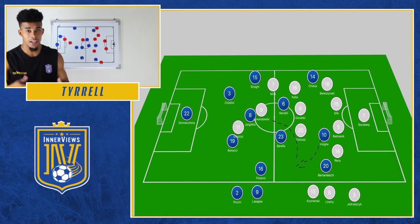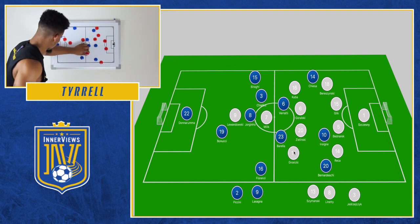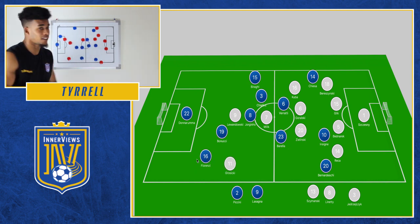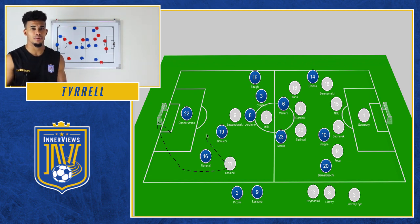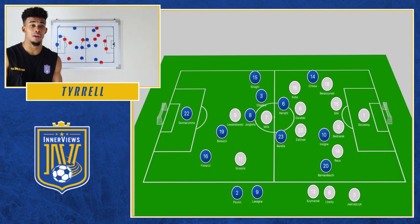Poland had the chances. A lot of it stemmed from Grozicki, not Goralski, and him pushing down the left-hand side did offer a threat, but his crosses were often poor. One time he couldn't beat Florenzi, and when he was given the opportunity, he was unable to make the difference.